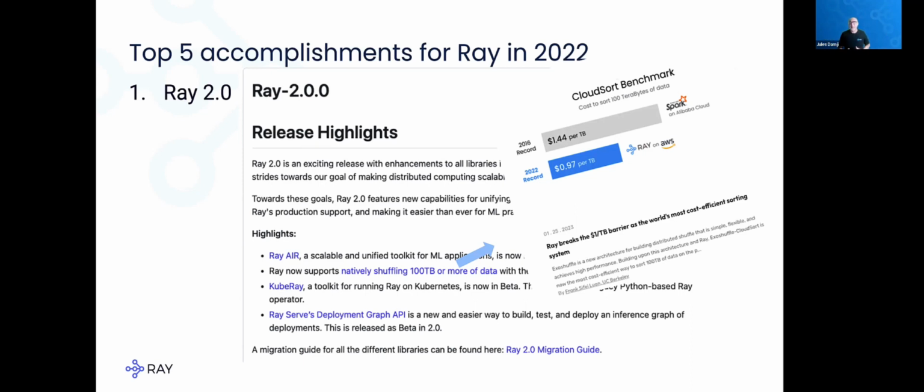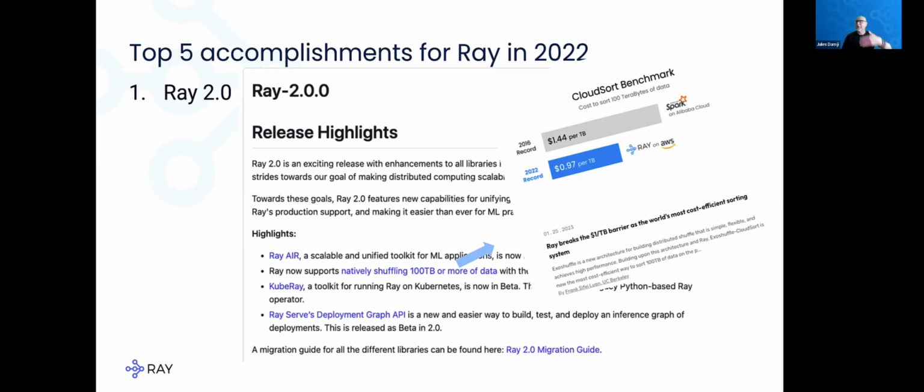These deployment inference graphs allow you to create a graph of all these different models, and they can be linked together and used as an inference graph. That way you can deploy it as a single unit of execution. And each individual model can be scaled as replicas in the graph. If a certain part requires more traffic, you can have more CPUs, more GPUs, or more resources dedicated to it, so traffic can go to that. That has been a huge improvement in 2.0.